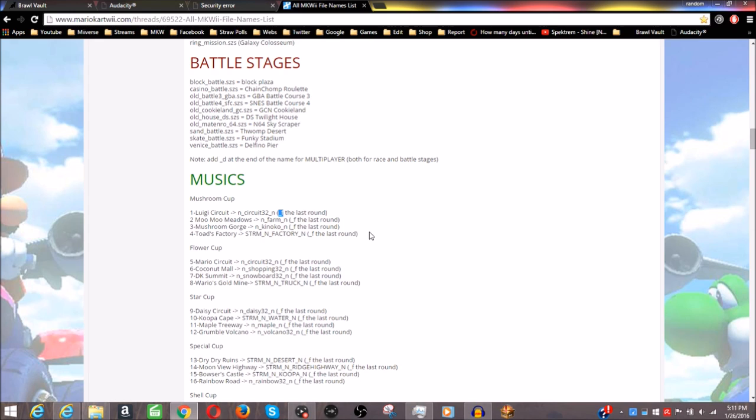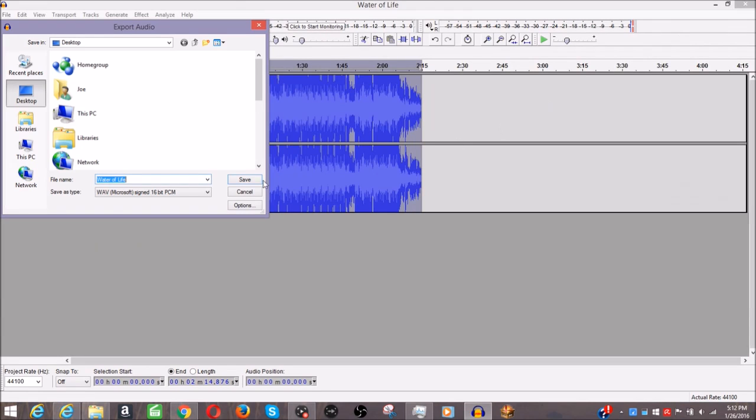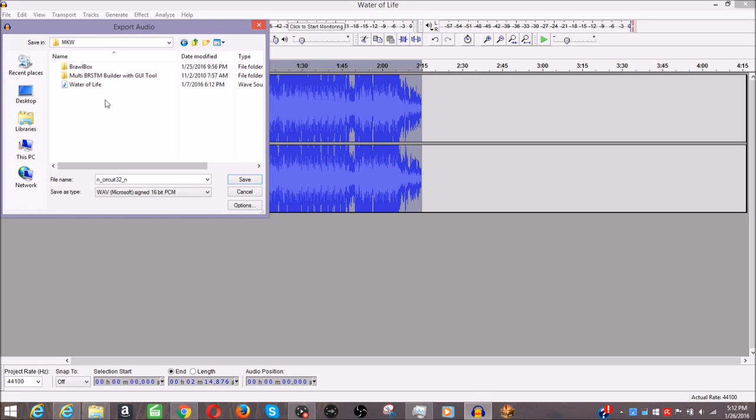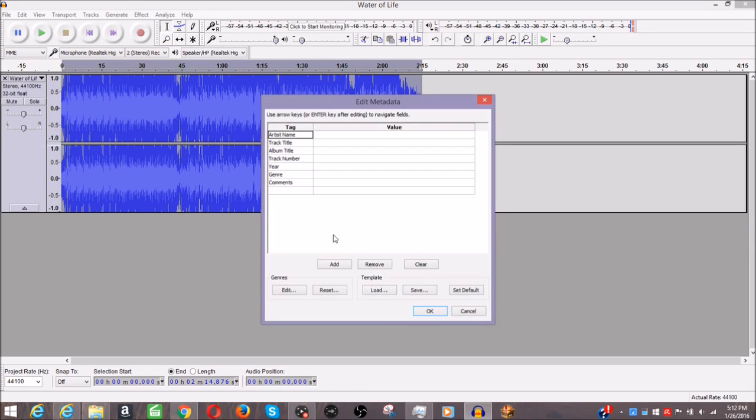You can have it be a different song, or you can just speed up the song that you want, which was what most people will do. So anyway, we just want to copy this exactly, and we will go ahead and delete that, and paste it in there, and it will save it, and I will go ahead and save it to my Mario Kart Wii folder. We'll save it in there. Save. Okay.